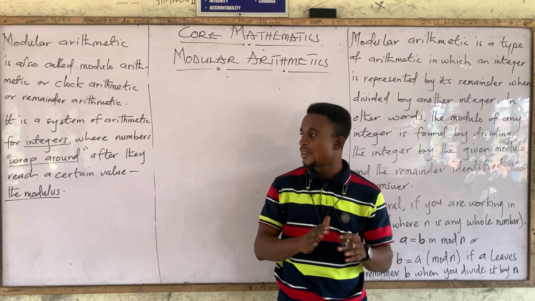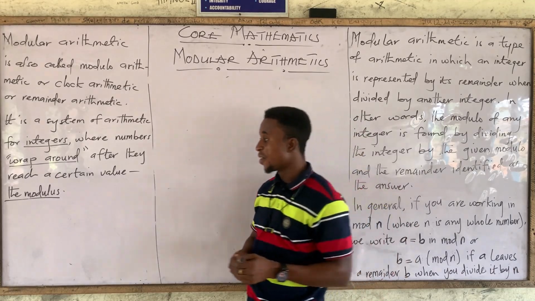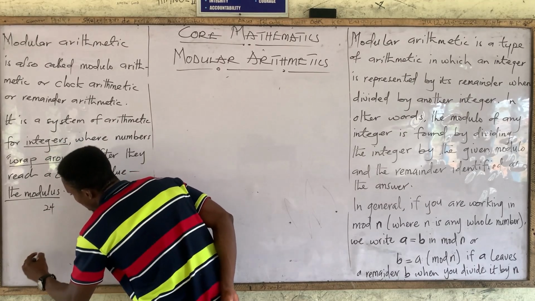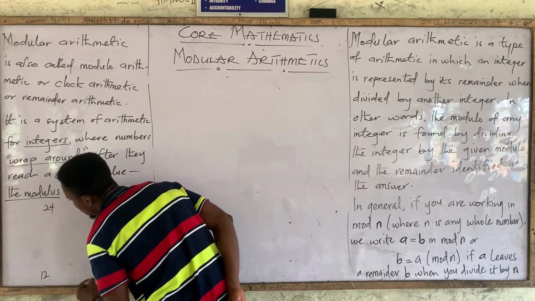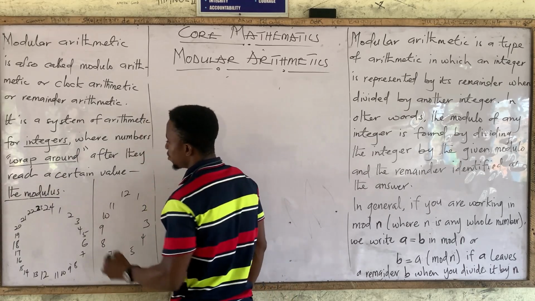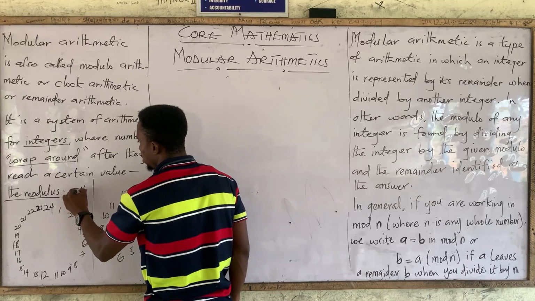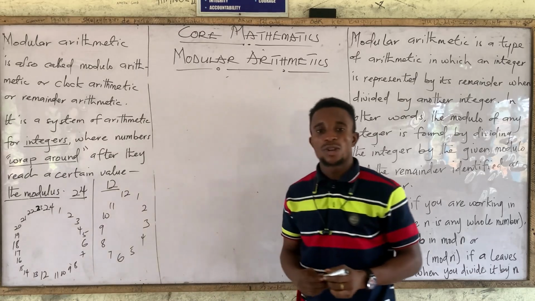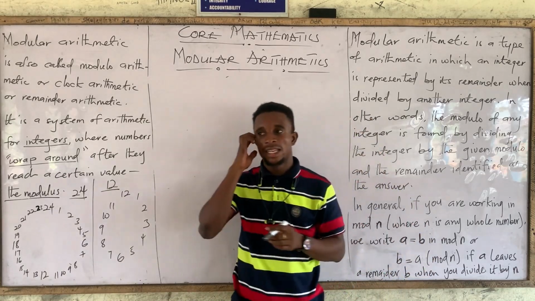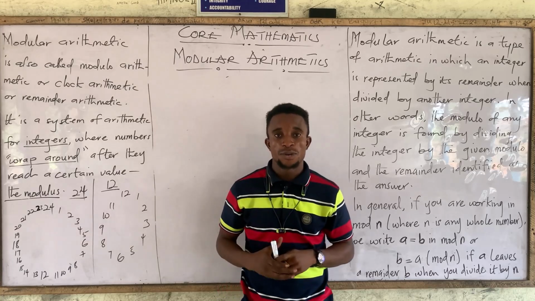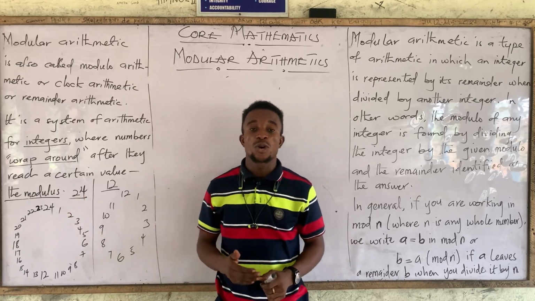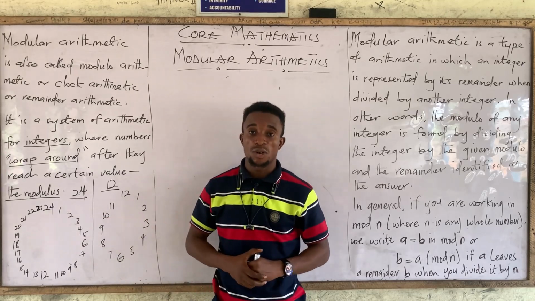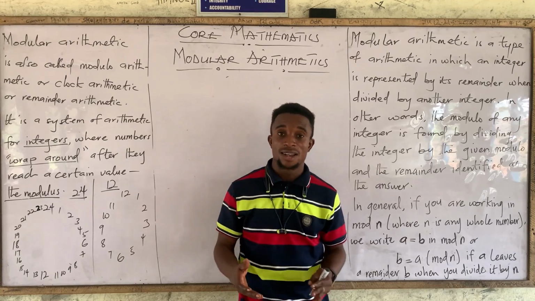I'm going to draw the 12 and the 24 so that you get to know what I'm referring to. So I have my 24 here, I have my 12 here. I have that of the 24-hour clock, and I have that of the 12-hour clock. Okay, so let's look here. Even on the phone, you can set your clock to the 24-hour clock, or you can set it to the 12-hour clock. And normally we use the 12-hour. Are we getting that?